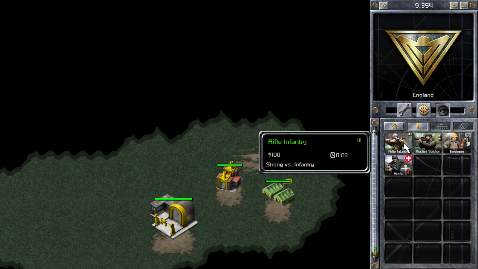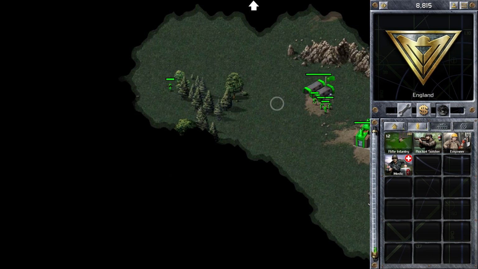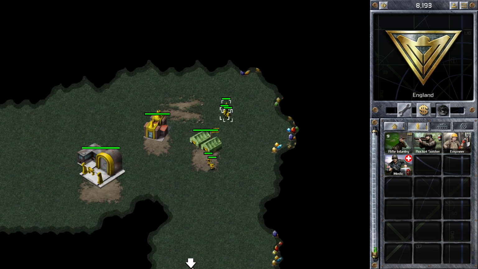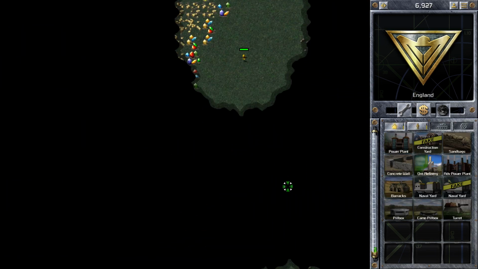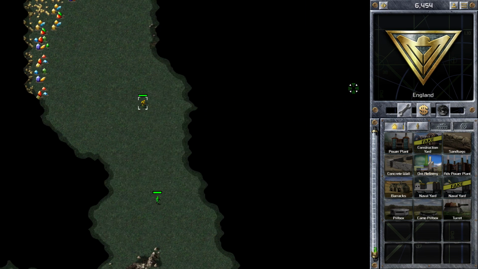I'm starting in the middle left position, and you can see immediately I've moved my MCV to the right, and the reason I've done that is so that I can be closer to the ore. If you just start from your starting position and build a power plant and barracks and then place your ore refinery, it's going to be located a long way from the ore and gems, which means your ore trucks are going to waste a lot of time travelling to and from the ore refinery.